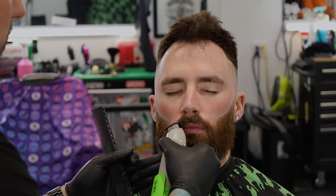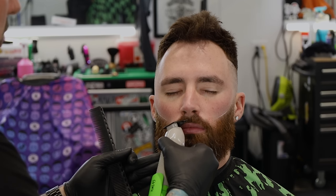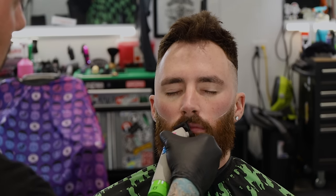So we try to give him something that more or less he's gonna be able to keep his neck cleaned up, and the lines are gonna be sharp. He can kind of just maintain this and rock it for a little bit. Try to give him something he can detail on his own. So same thing on the other side, no different than the rest of the beard. Guys, we want to make sure that it's even on both sides. We don't want more lip showing.